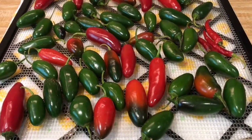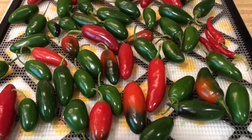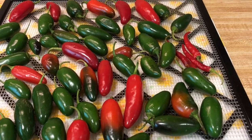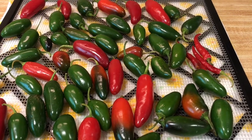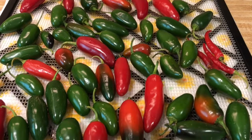I got one full tray of the jalapeños and a couple little stragglers of the serrano peppers. One thing about the jalapeños — when you poke your holes with a sharp knife or whatever, you want to go all the way around and make sure you're wearing gloves. They will splash, so try to keep your hand as close as possible when you're poking the holes so you don't get the juice splashed all over you.